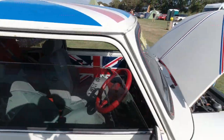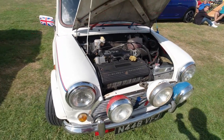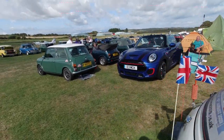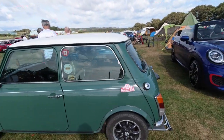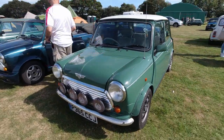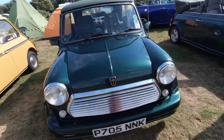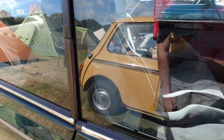Trimmed wheel. Ooh, Rover K-Series by the looks of it. Is this the same one we saw at Castle Coombe? I'm not sure. It might well be. Newer John Cooper Works convertible. Another 35th anniversary edition Mini Cooper. Mini cabriolet. A second Mini cabriolet. Love the seats in this, Recaro style.